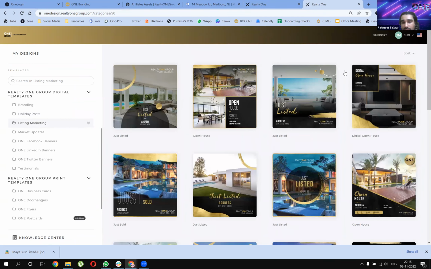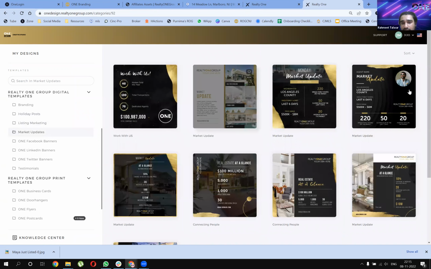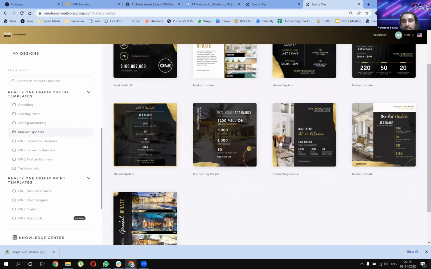Similarly, you have listing. This is the one that I went over. You have market updates, all these designs. So what the design team recommends is that you select the template and then you select the image, and not the other way around.